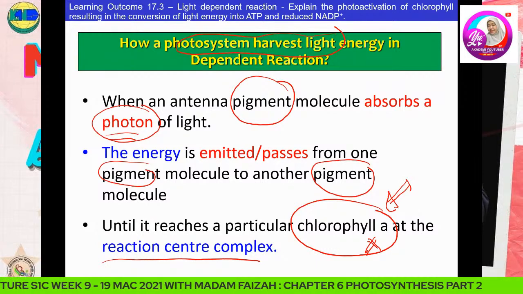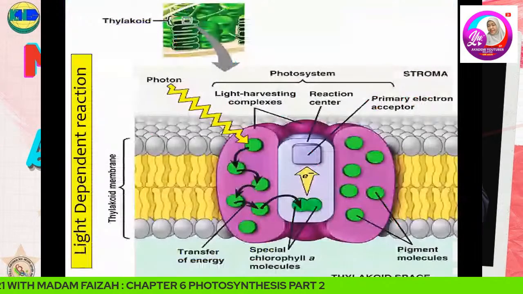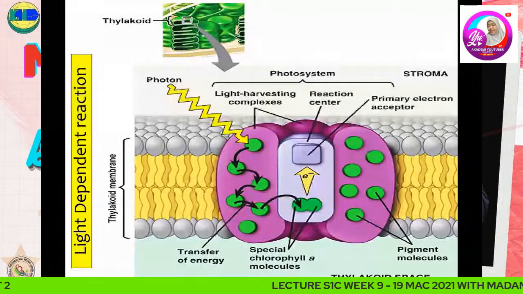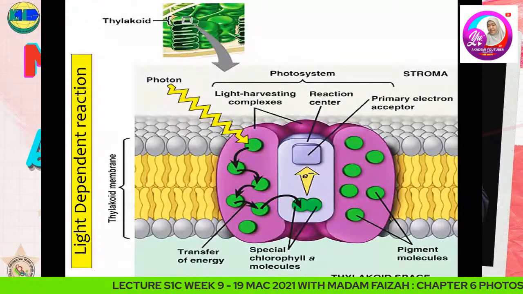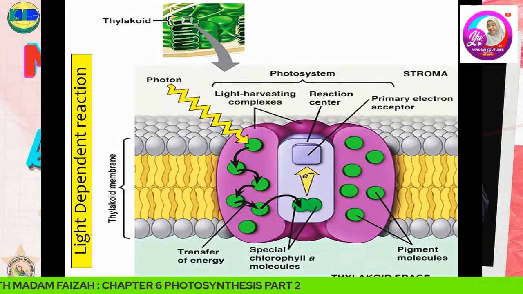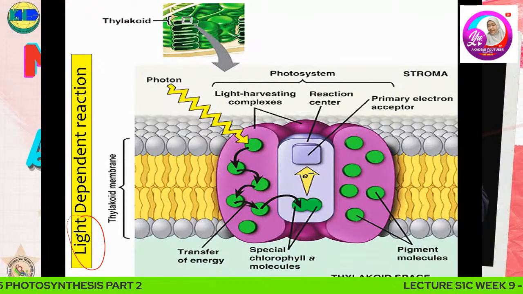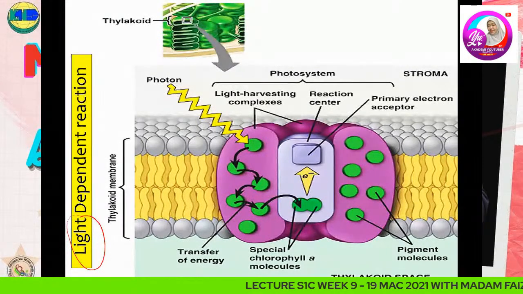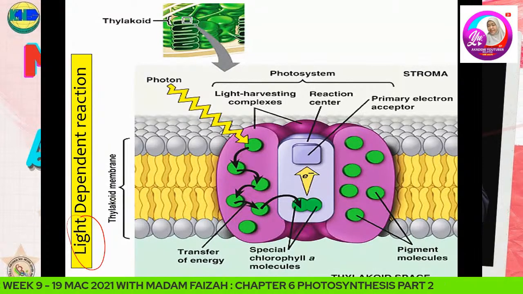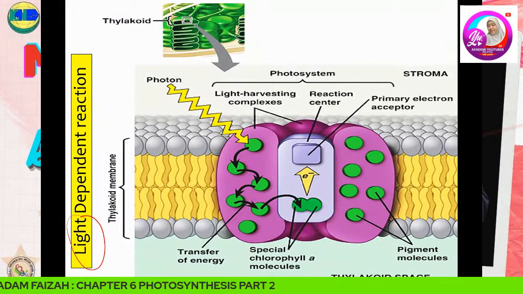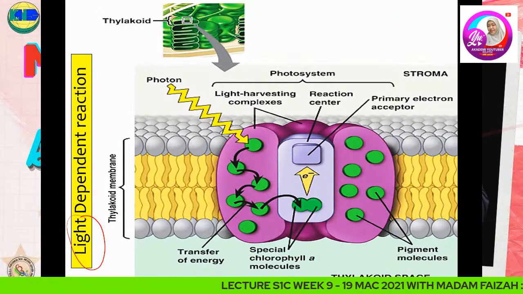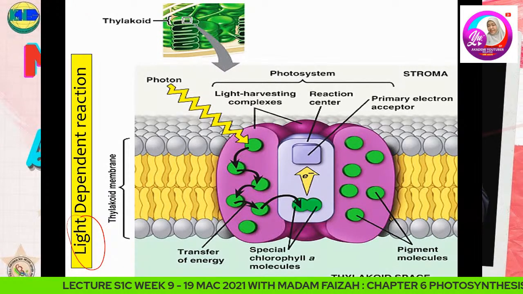So how does this light energy work? This is the diagram that teacher wants you to see, class. You can see on page 129 from your notes, it shows the terminology. There are two stages, and this afternoon teacher wants to discuss the light stages, the light dependent reaction. And as you can see, what is a photosystem? Photo means light. System means a group, right? Like when you learned cell, tissue, organ. So system here, referring to photosynthesis, is a light harvesting cluster. What does cluster mean, class? Group. It's a group, a cluster. A cluster of what? A cluster of photosynthetic pigment.